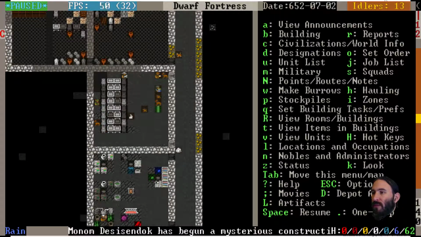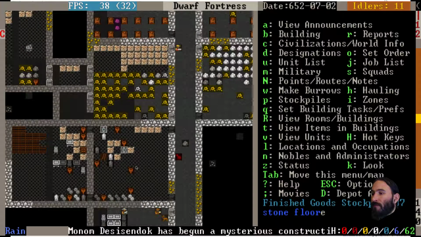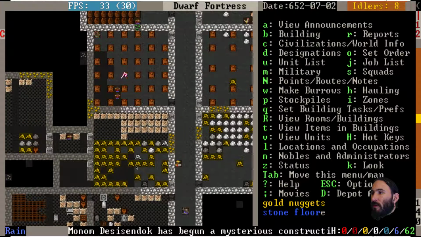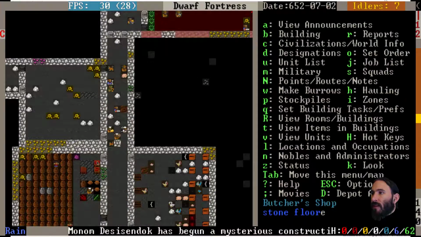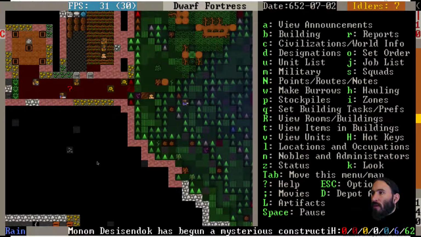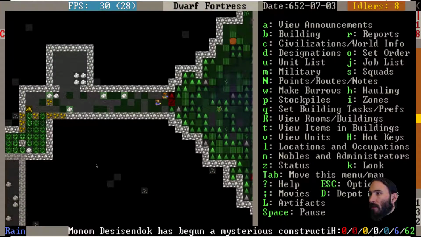Oh, she's begun a mysterious construction, except not that mysterious because she's in a mechanics workshop. It can pretty much only be a mechanism. So, yay! Let's look forward to that magical moment. She's probably already pretty damn good with the mechanisms anyway, because she's been a mechanic for quite some time. But never mind. Let's not quibble. Let's just accept the mood and move on.